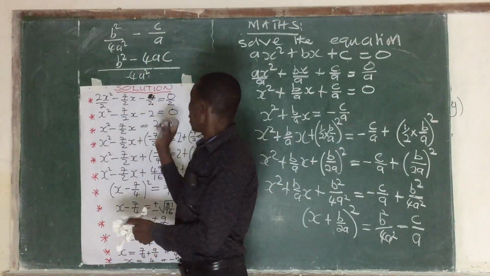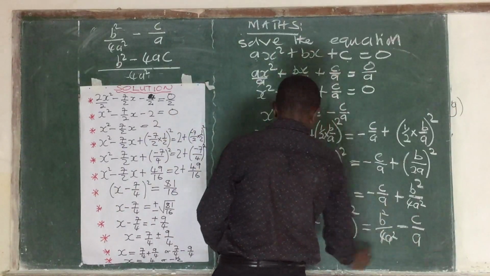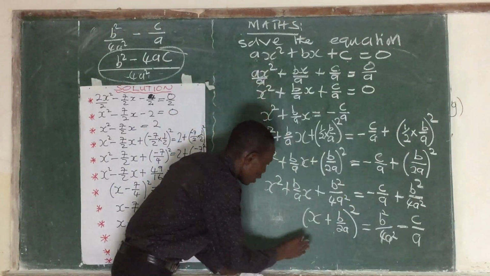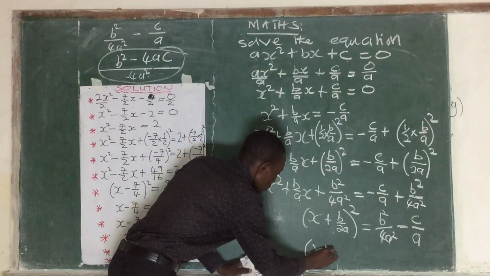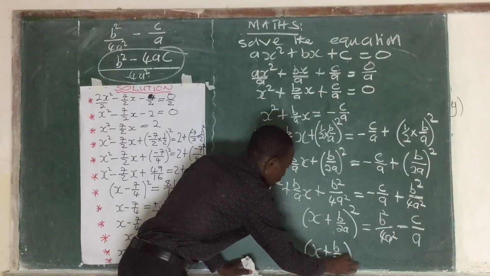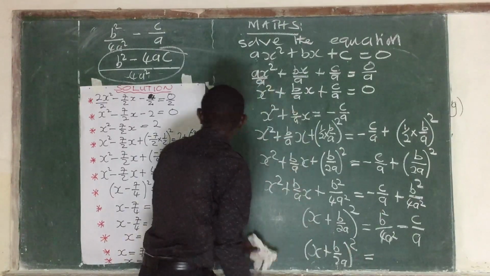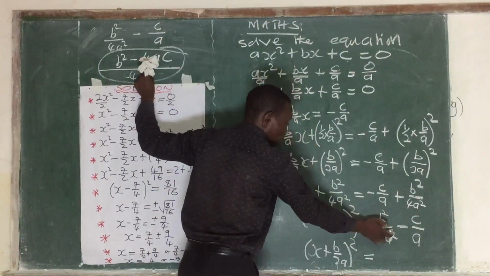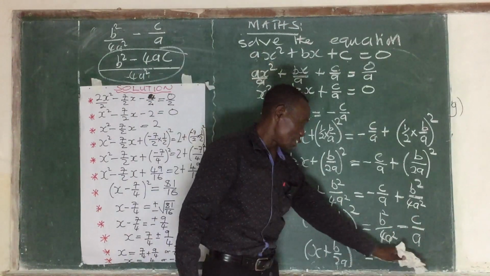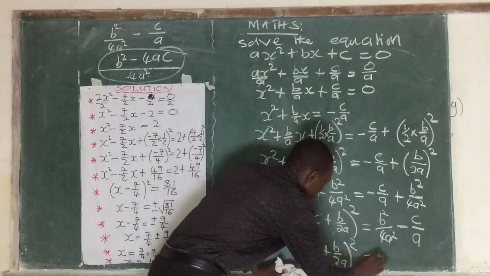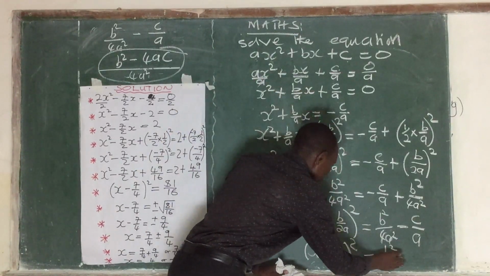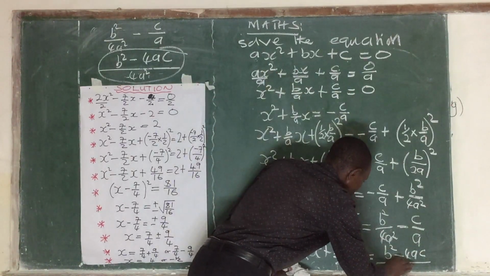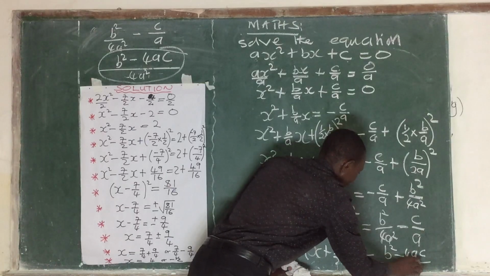So you can see that when we are adding this plus this, what we have is this one here. So we write that expression like this, x plus b over 2a, then squared is the same as this one here, coming from this operation of this and that in terms of subtraction. So this one is what I'll write here, like this: b squared minus 4ac over that is 4a squared.